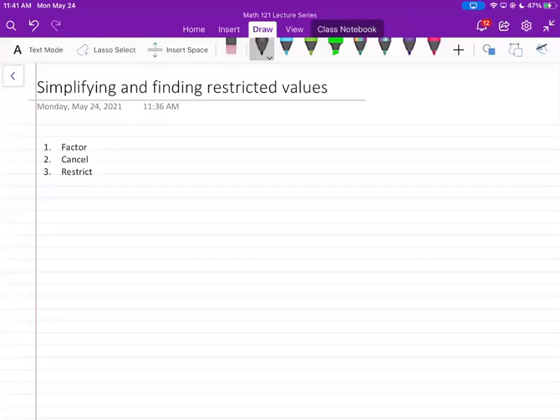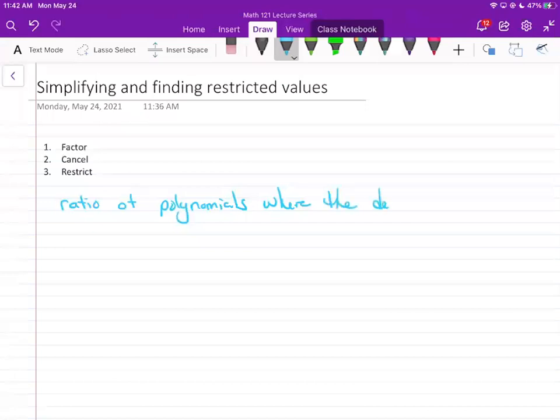We've dealt with the basic operations of polynomials, including addition, subtraction, and multiplication, but now we have to consider what if division is involved. A rational expression is a way of showing two polynomials that are being divided. It's simply a ratio of polynomials where the denominator cannot equal 0. And these are what we call rational expressions.